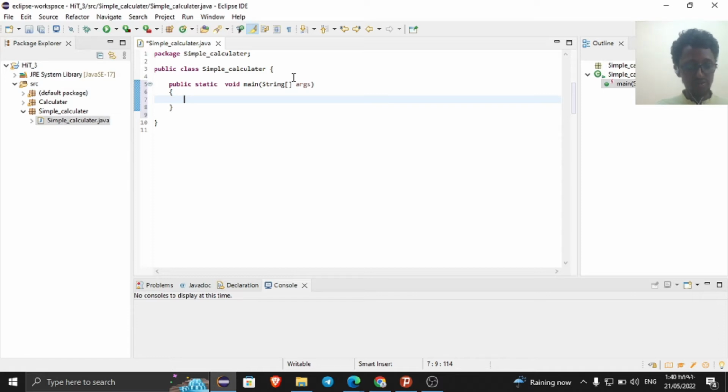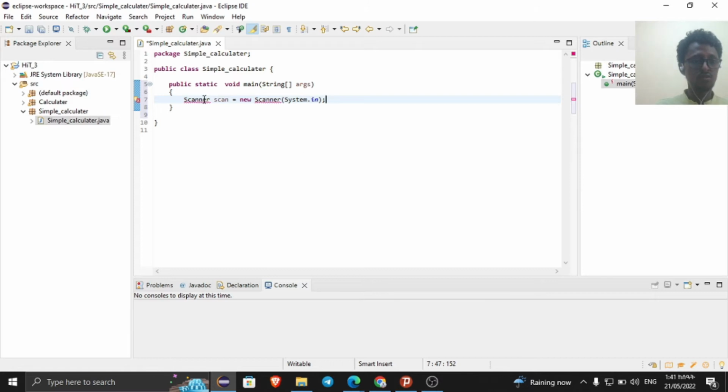To accept variables from the keyboard we use the Scanner class from the java.util package. So scan is equal to new Scanner, System.in, semicolon.